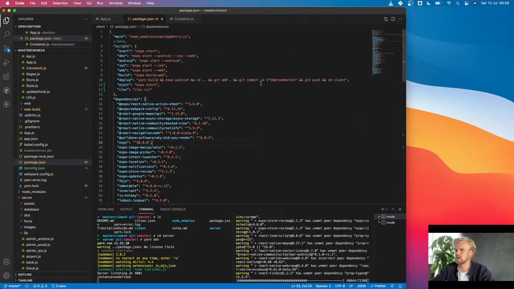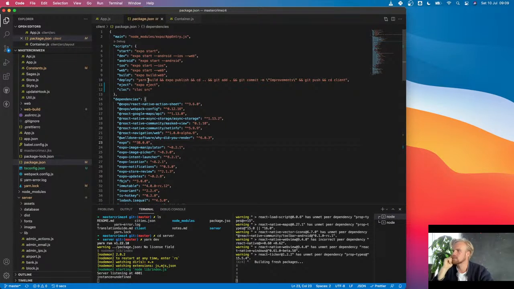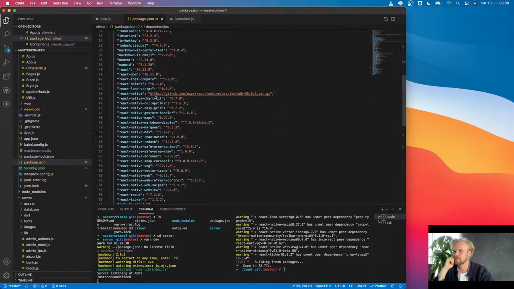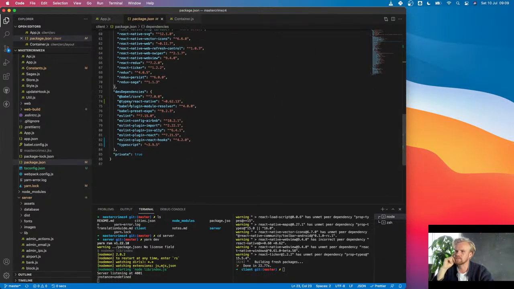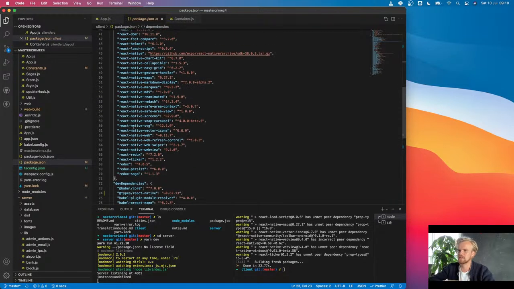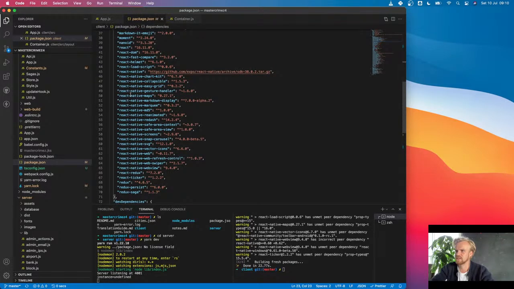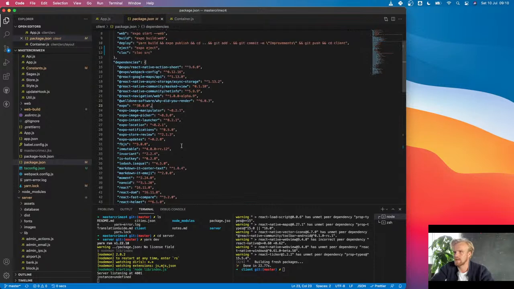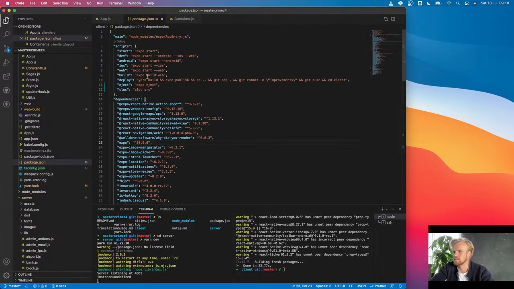So this is everything we use to develop this game. These are the dependencies. Not too many. We use ESLint and Babel in the dev dependencies and a lot of React Native stuff in the dependencies. And a lot of Expo stuff, but not too many actually. That's how you can also see if there are old versions and stuff like that.